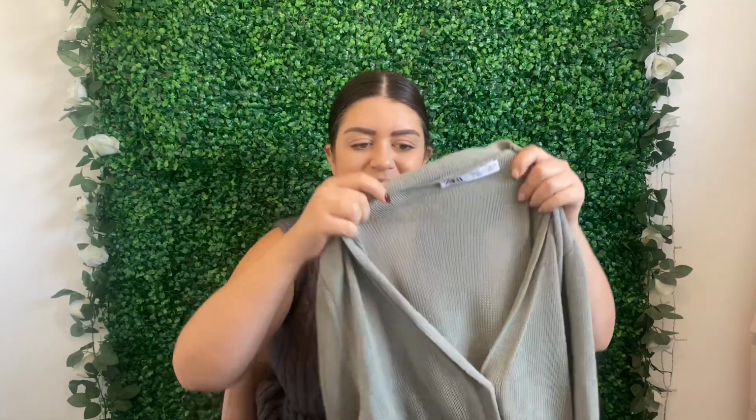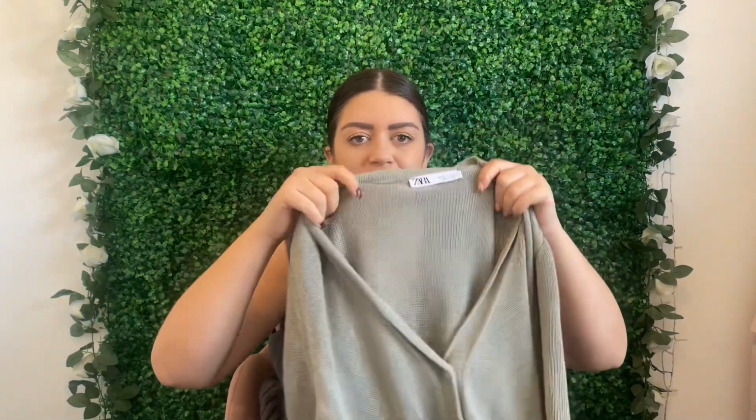A lovely transitional dress. It's very, very lightweight, even though it's knit, which is why I love it for transitional periods, where it is not a super, super tight knit. It means you do get air through all of these little holes, but equally you could layer on top of this, or under it, and make such a lovely autumn outfit, as well as wearing it in spring and towards the end of summer. I think this is super gorgeous, and I'm obsessed with this sagey colour. I just think it's absolutely beautiful, and I really think green is my colour. So that is this dress.